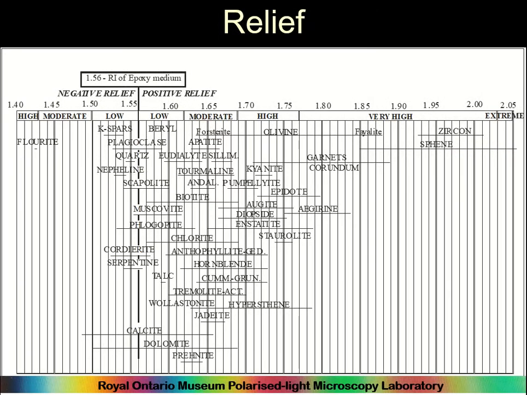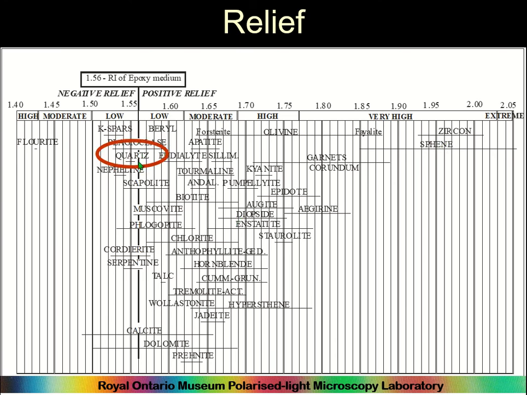So relief is related to the refractive index of the mineral and how that relates to the refractive index of the medium, like the glue in this case. And so you can actually have negative relief and you can have positive relief, which is problematic to identify in pottery thin sections. But all that really matters to you is that it has low relief, or moderate, high, or very high, even extreme relief. Like if you saw a zircon, you'd say, oh my God, what is that? That has really high relief. And that's how you'd find it. Also, the thing with sphene.